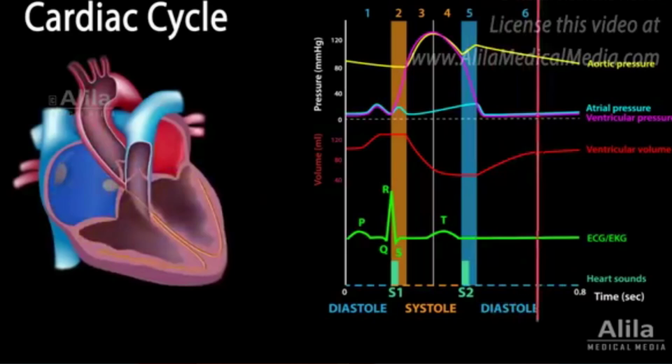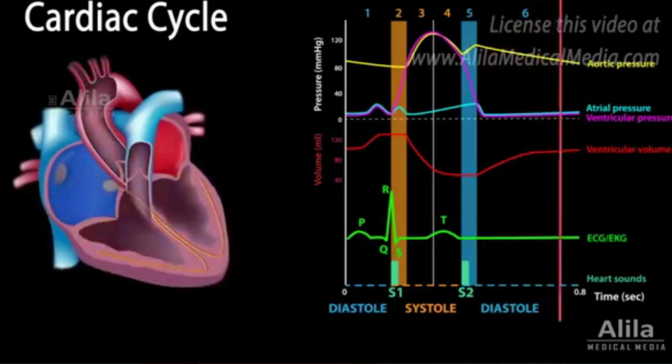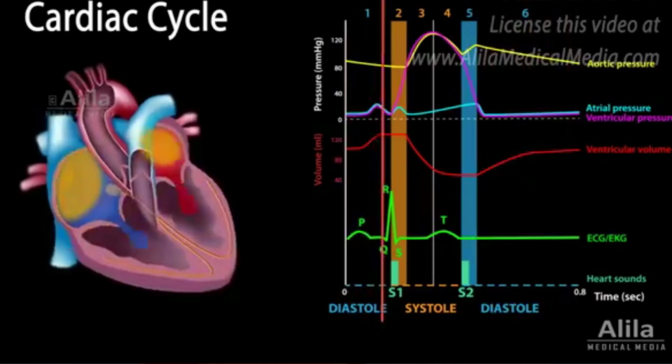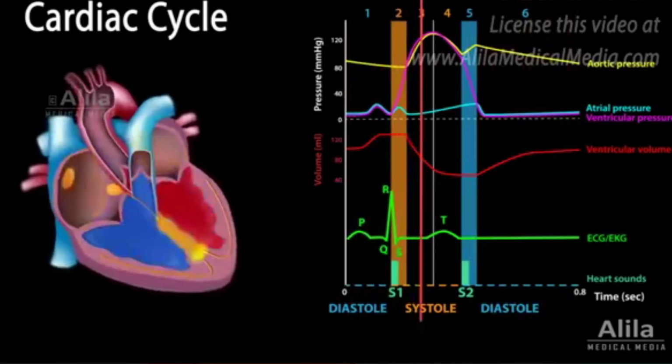Meanwhile, the auricles are again filled with blood from different parts of the body. This increases the atrial pressure, which opens the auriculoventricular valves. The blood rushes into the ventricle. This phase is the first rapid filling phase. Then the blood flows passively into the ventricle. This is the slow filling phase.